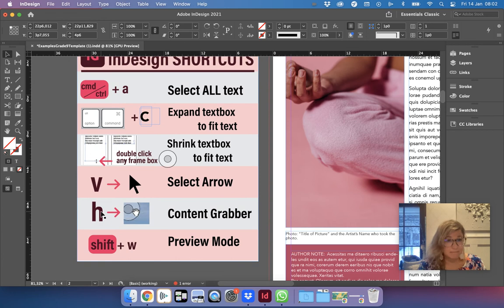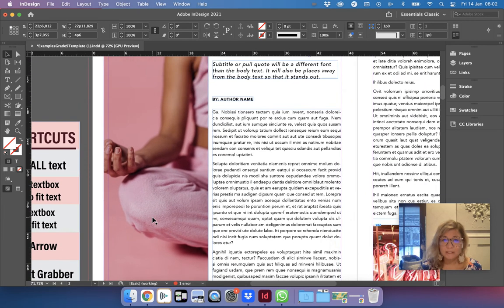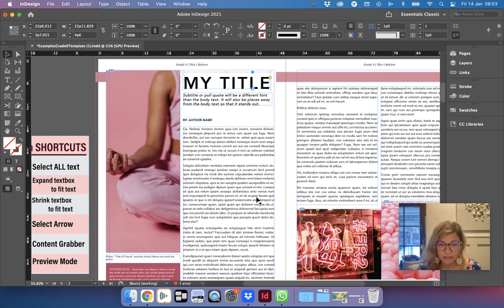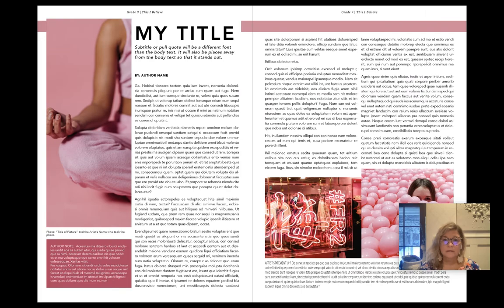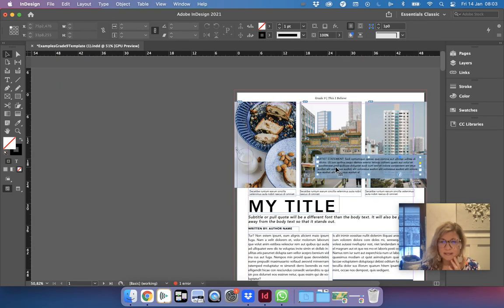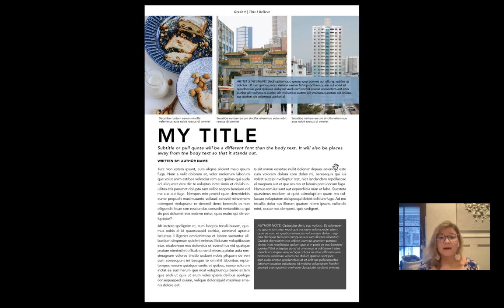And the final one, I think, is the preview mode. I know I said the first one's the most useful, so maybe this is the second most useful one. Shift W allows you to see your design all at once without all these boxes and lines and everything around it. So here I am on my spread. I'm going to click on Shift W, and now I can see what this will look like if it's printed. Let's do that on another one. So if I'm on this example and I do Shift W, now I can see what that would look like printed. So that helps you to see the preview of this design.